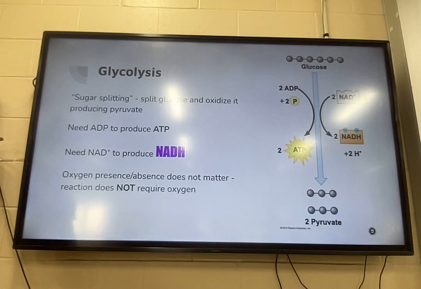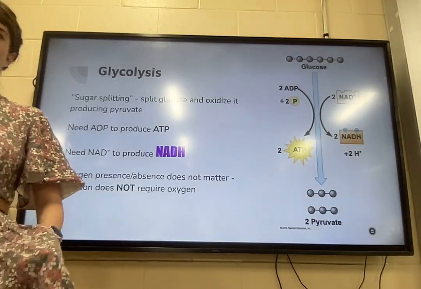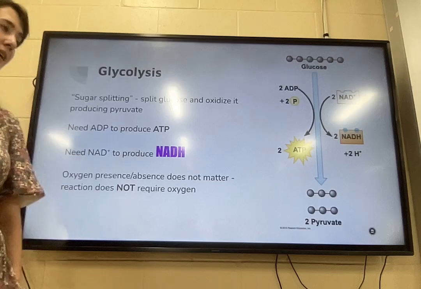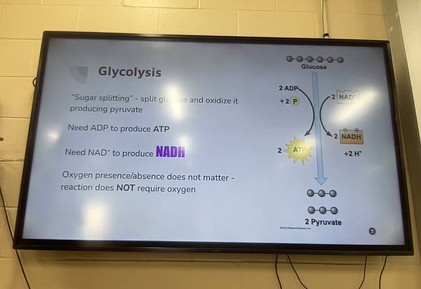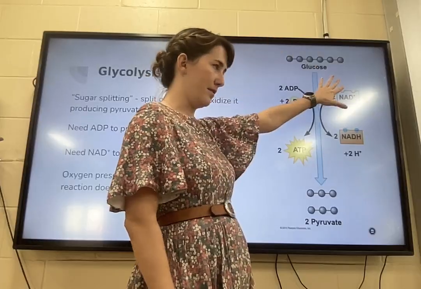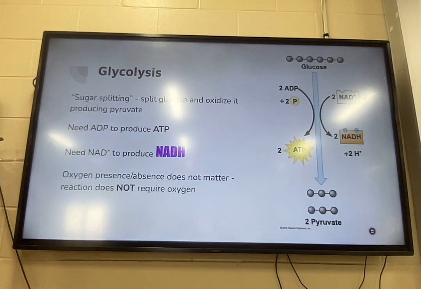So the glucose is oxidized. If it loses electrons, who picks up the electrons? NAD plus, which becomes NADH once it picks them up. So NAD plus is reduced, it gains electrons, and becomes NADH. We also, when we break this molecule in half, it drops its electrons, that get picked up, and we make these two pyruvate molecules. We make a little bit of ATP, but not a whole lot.